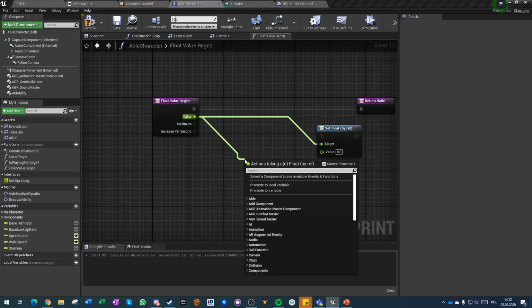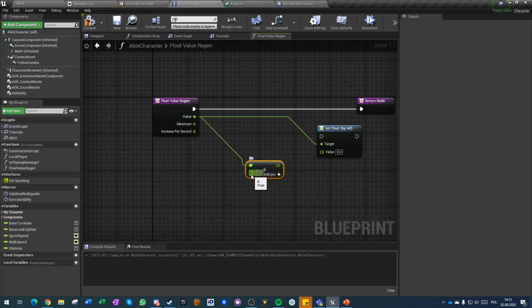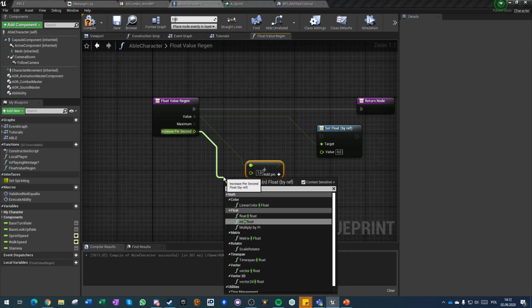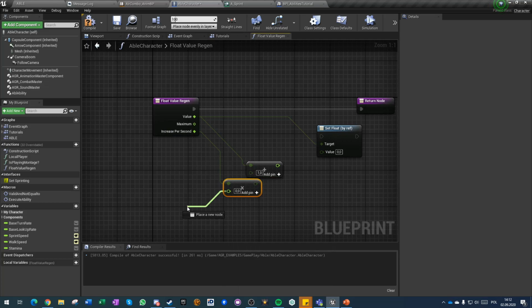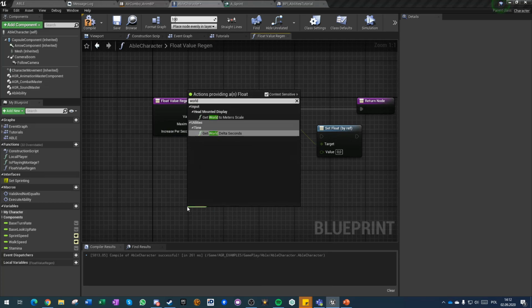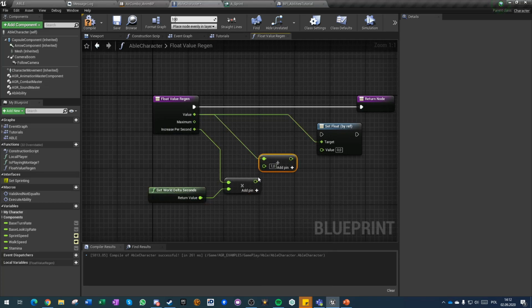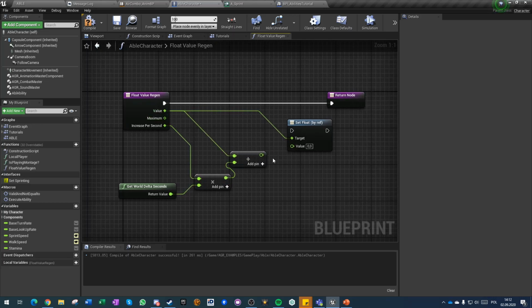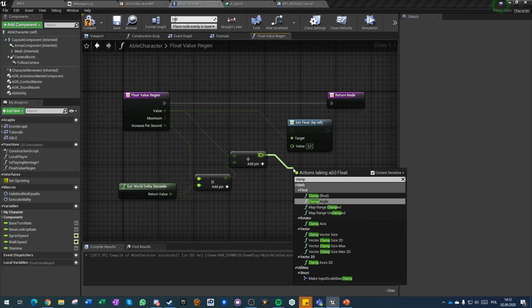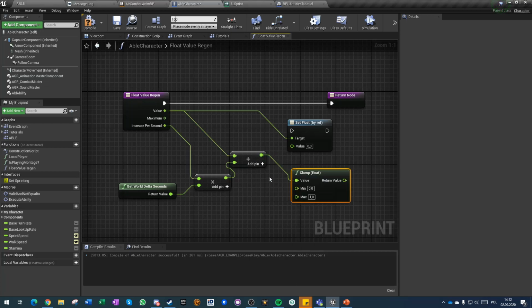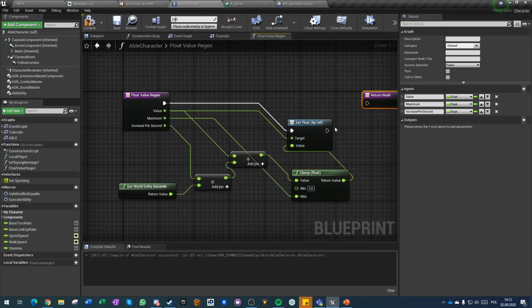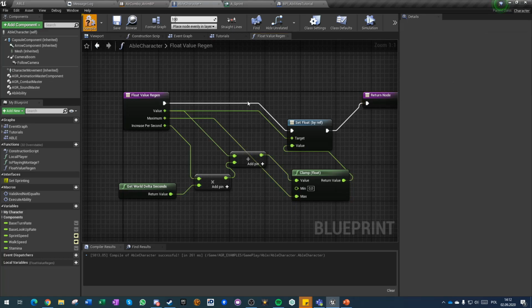So we'll get this, we'll add increase per second, multiply by world delta time, we'll add it to the value, and then we'll clamp this float between 0 and maximum value, and we'll set this reference, and we'll end the execution.